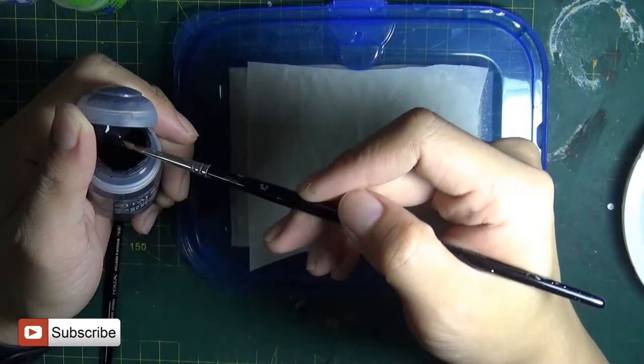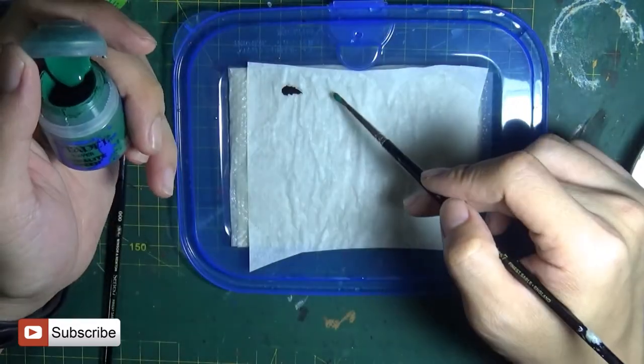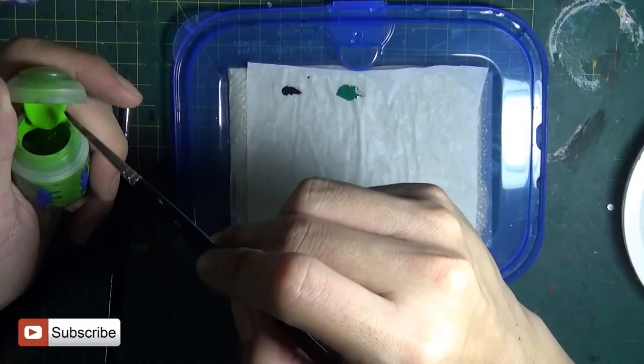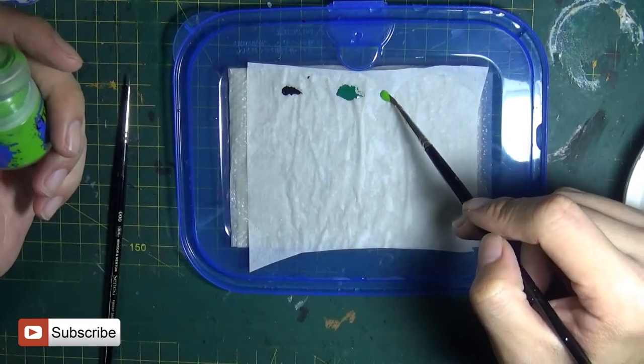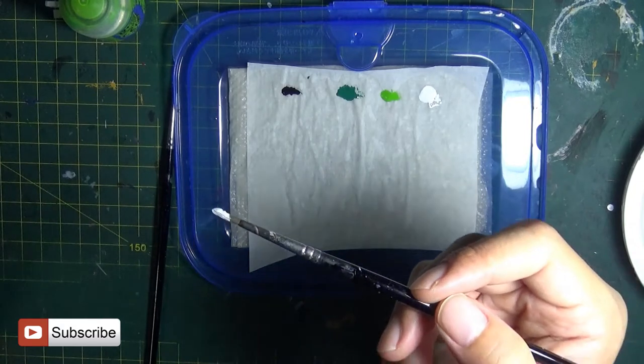All you need is two types of green, a darker green, a lighter green, black and white. With this knowledge you can make orange, pink, red or even blue lenses. This will be suitable for Zaku eyes, rifle scopes and any type of lenses.